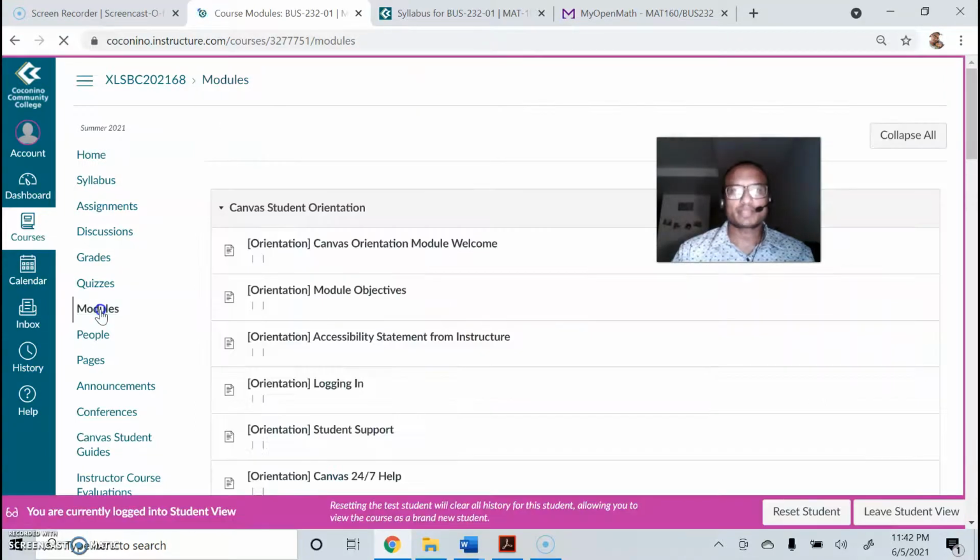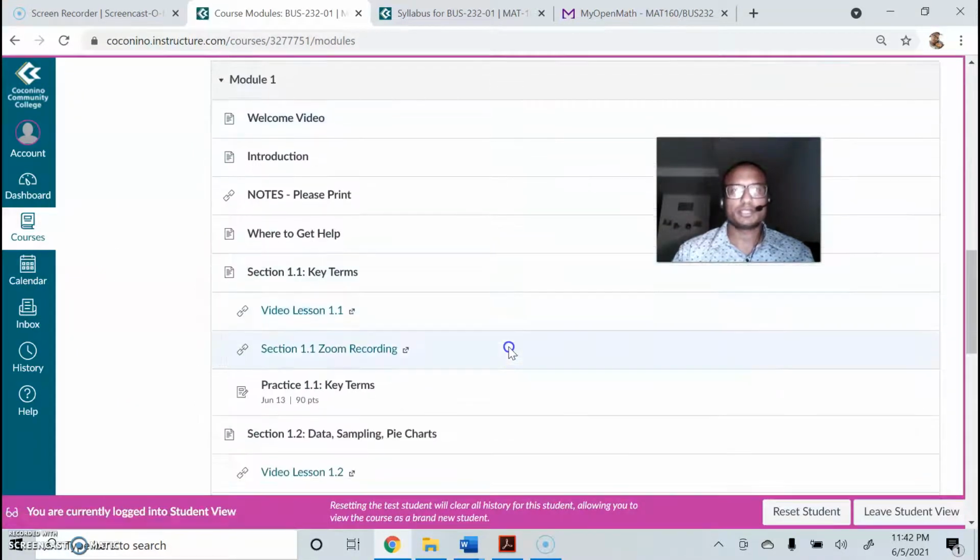Our module will have a discussion board, which I will place shortly. It'll be right after the introduction. The discussion board will just ask you to introduce yourself to the class. The initial post is due by Thursday of week 1, and the 2 responses to other students in the class will be due by Sunday of week 1. That'll be right over here.